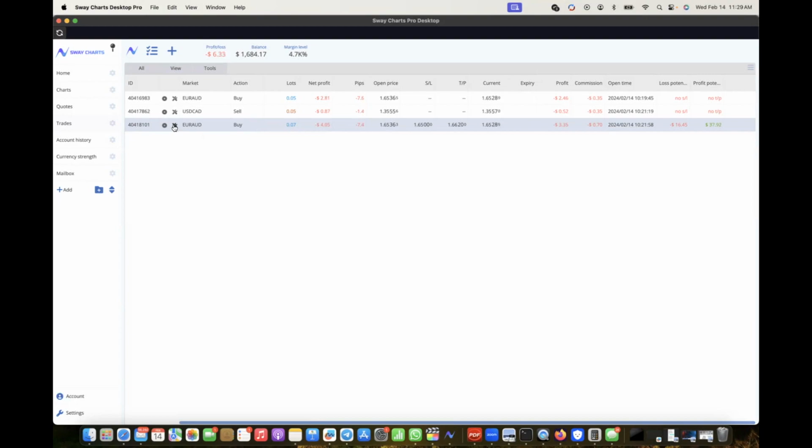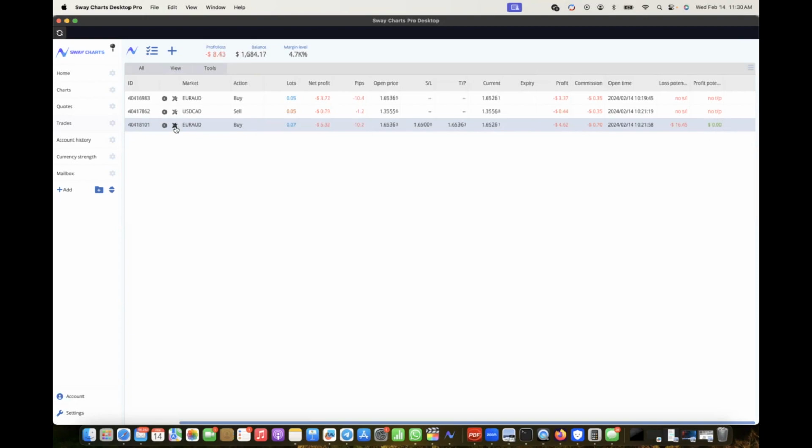You click right here, press break even, allow. And now our TP is our original open price. So if this trade comes back down to our original price where we entered the trade, it will knock me out of this trade and I'll have $0. This is called break even.